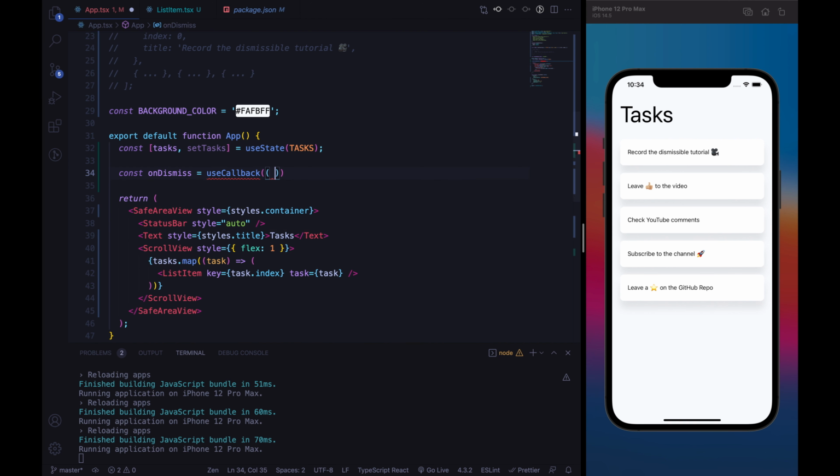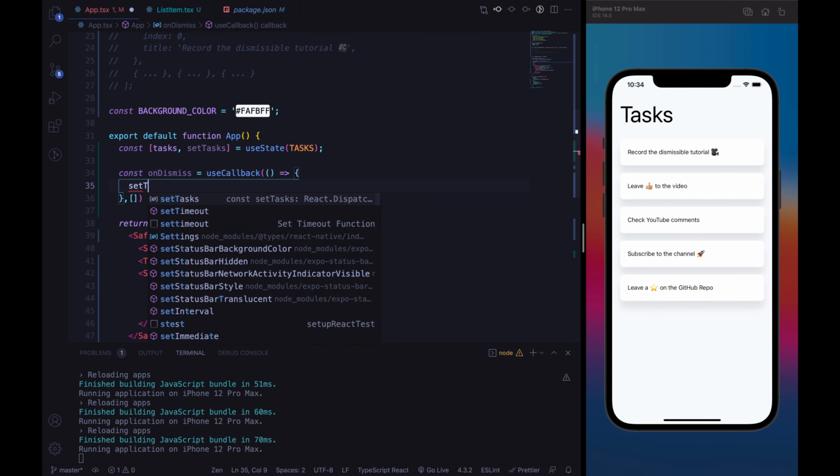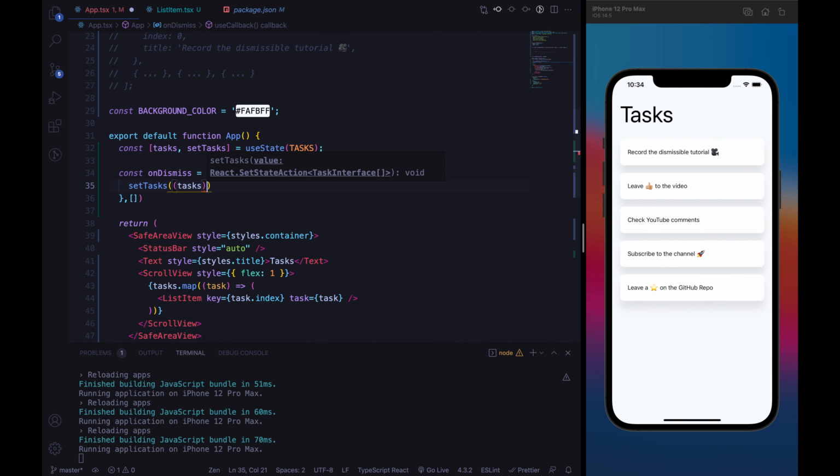So I'm using just the useCallback hook from React. And let's write here the logic. So what we want is that when we dismiss a specific task, we want to filter this task from the task array.